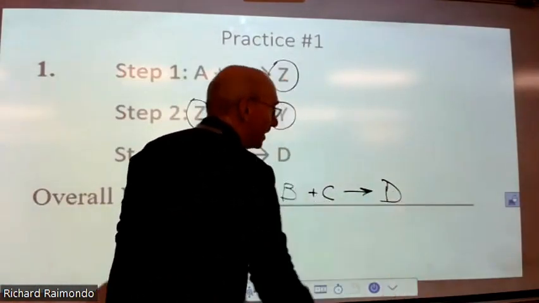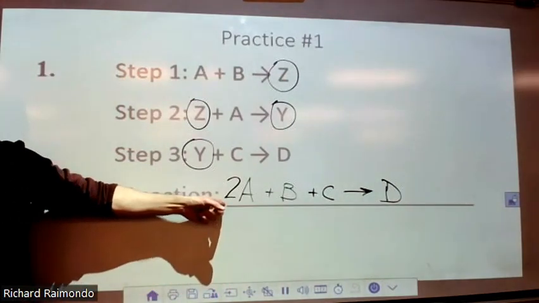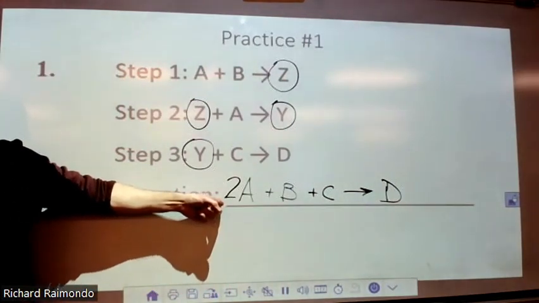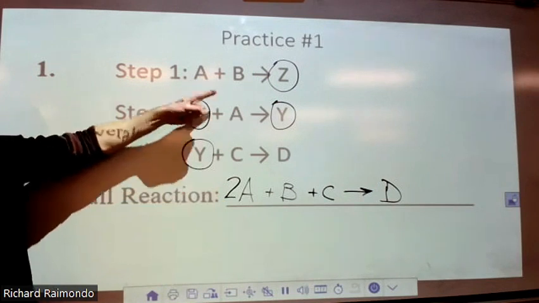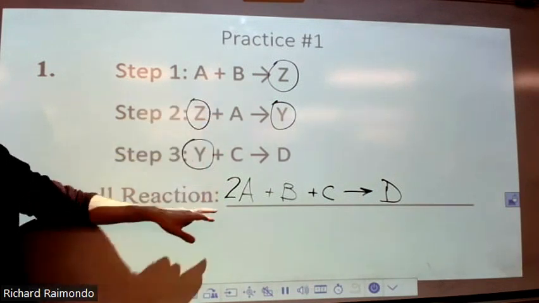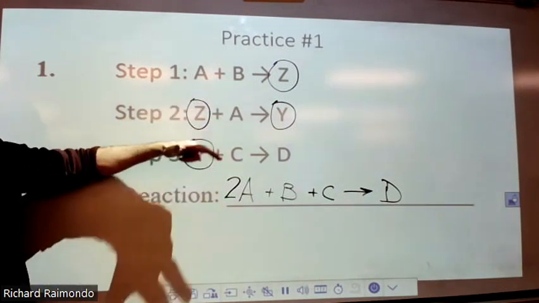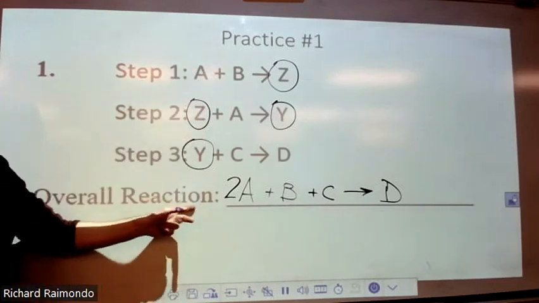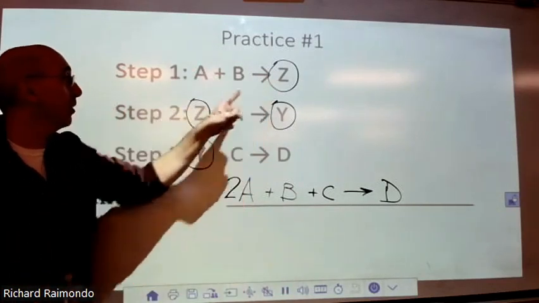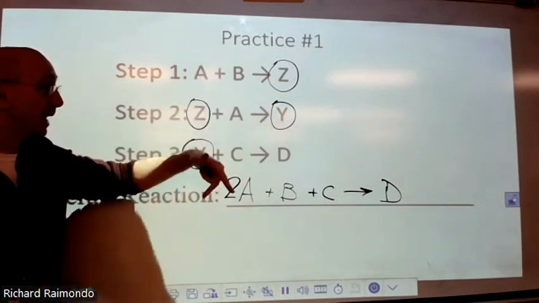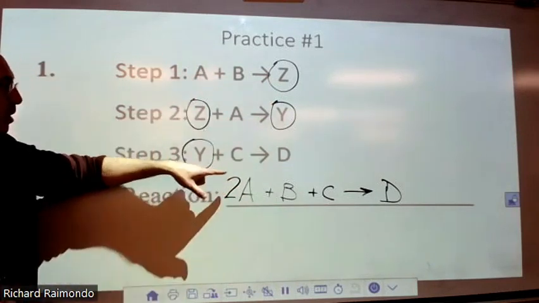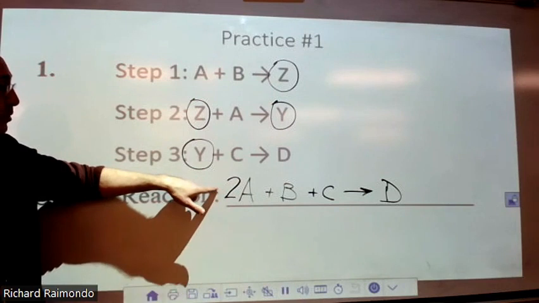Now, this is a tetramolecular process. This would have had to have 4 things collide. Not going to happen, but it could certainly happen like this. Okay? So that's what we're talking about when we do these. Some of them are going to ask you for the overall reaction. Notice how the intermediates dropped out. The catalysts will also drop out, but you have to identify which ones they are.